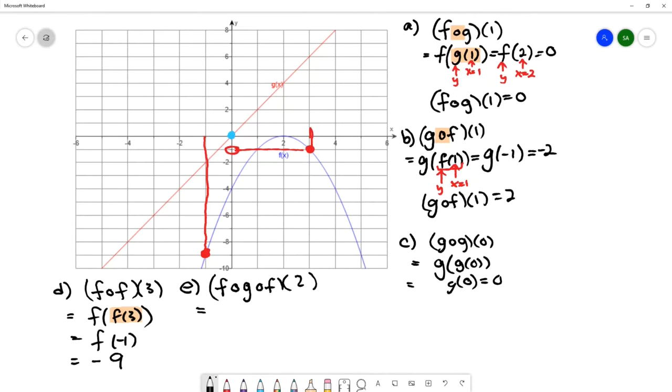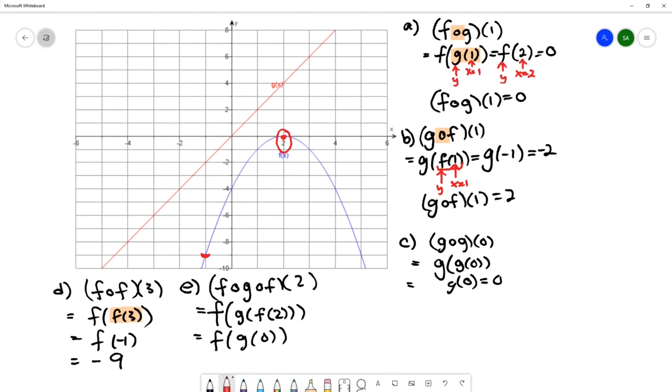So we have several compositions here, and going from left to right, we'll start on the most outside and then work our way inside. So this will be f of g of f of 2. So first we want to find f of 2. Here's where x is equal to 2, and on the graph of f, that y value is 0. I can replace f of 2 with 0. Then I want to find g of 0.